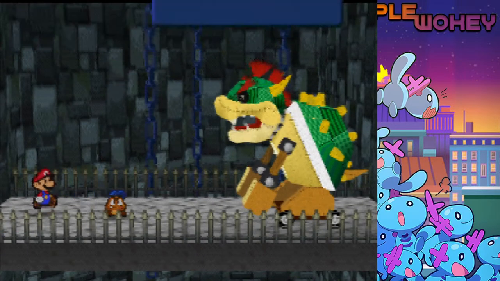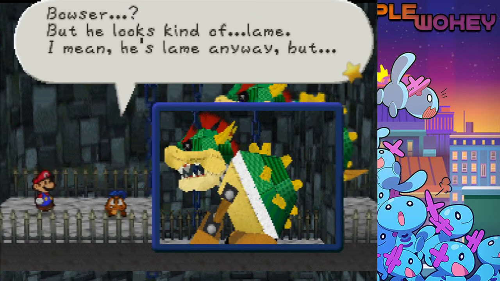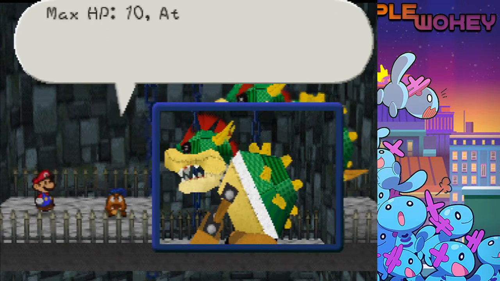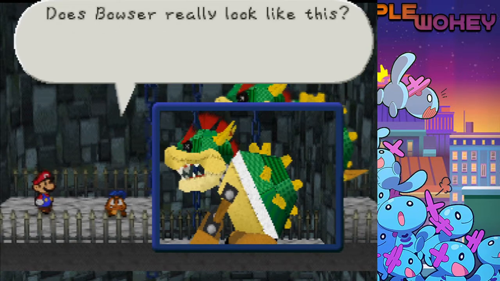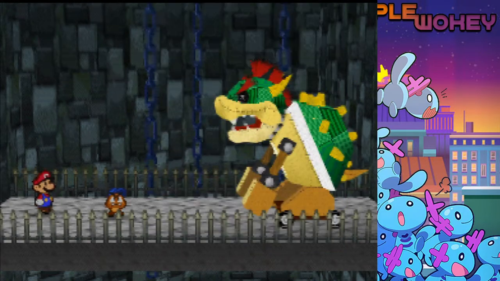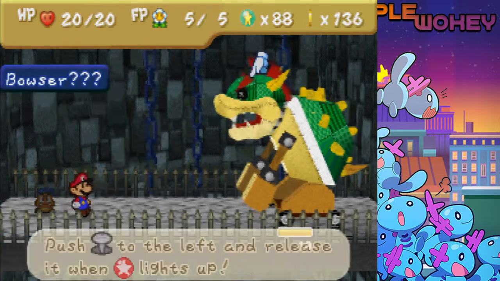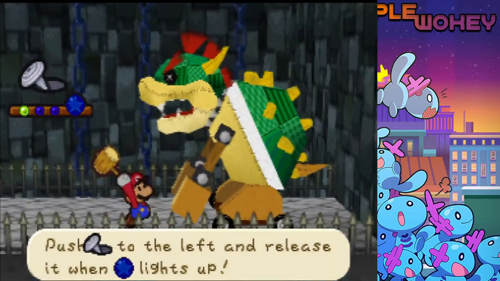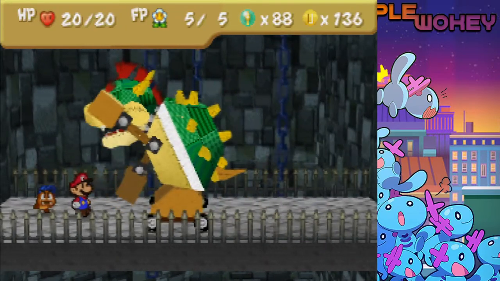Alright, Tattle. Bowser? But he looks kind of lame. I mean, he's lame anyway, but... Max HP 10, attack power 1, defense power 1. Does Bowser really look like this? I always imagined him looking a lot scarier. You know, and not made out of weird fabric of some kind. But you know what? What can you do, right? Hit him with a 1.